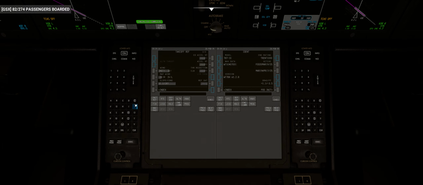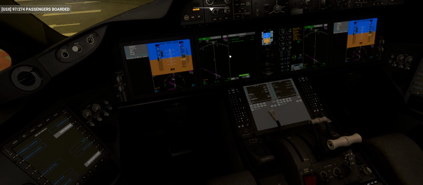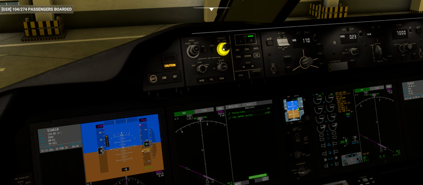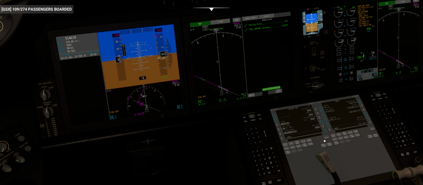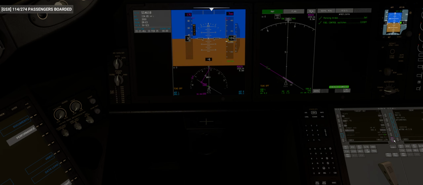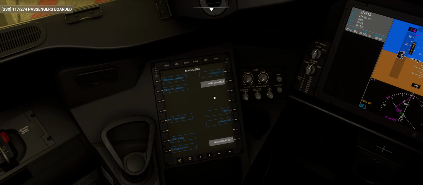Okay, outside air temperature is 25 Celsius. And QNH is 1011. Alright. Go back to takeoff.